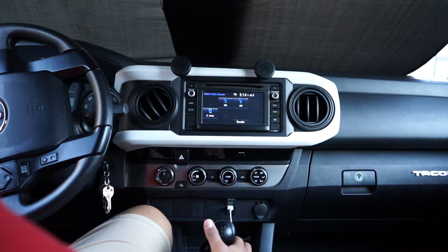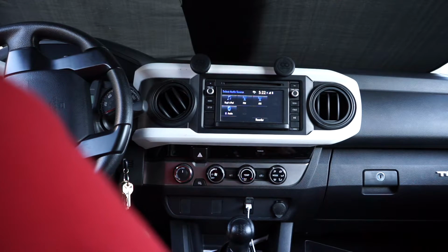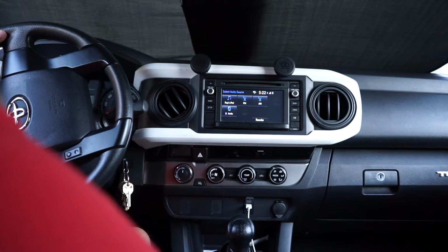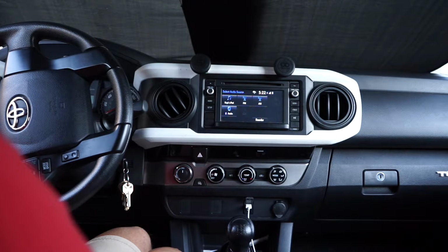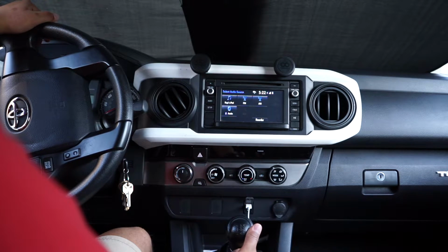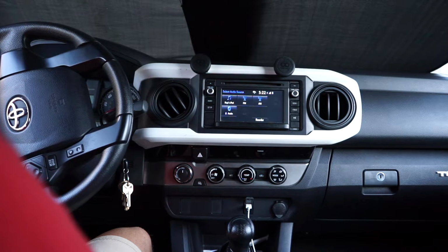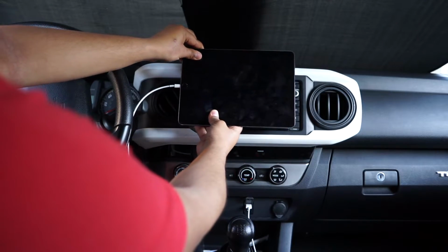And this gets into my next point: another reason why I think this is a great option for anybody on the fence about changing your head unit is that you don't have to take any of this off. You don't have to take any of the wires out, and that could be scary for people. I've done a couple head units in my very short lifetime, and if you run into a snag in a new car, you're going to be really upset with yourself. I would hate for anybody to mess up their truck just because they wanted to add a head unit, when this, in my opinion, is just as great as having Apple CarPlay.